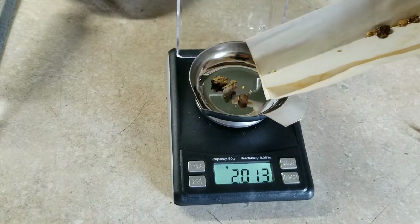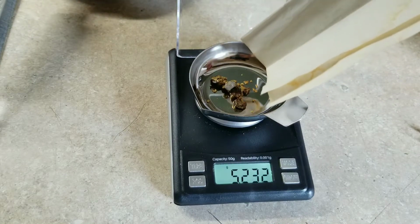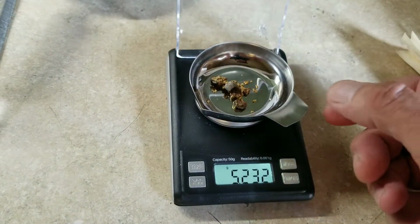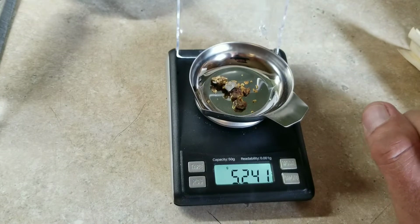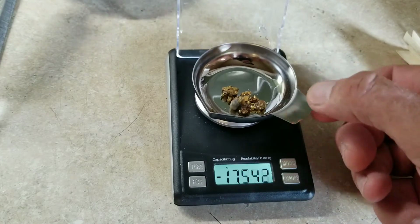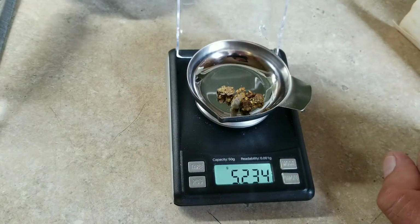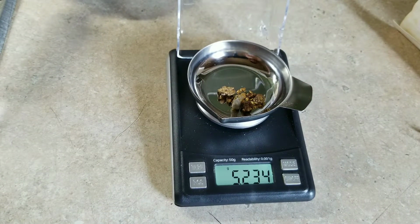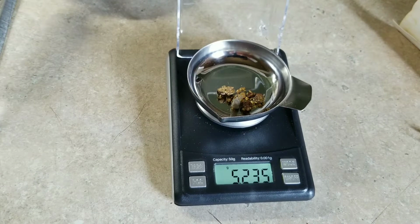So let's see what we end up with if we got our 5 grams of gold. And of course, we don't have 5 grams of gold, but we do have 5 grams of material there, 5.232. It's still moving around, but yeah, they do throw a little extra in there because there is so much rock. I don't know how they gauge the rock to gold ratio, how much extra they might put in if you got more rock in it than gold. Maybe they'd put in a little extra more even than that. So 5.235 is our total.